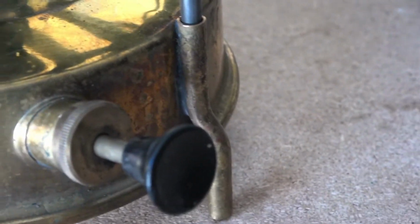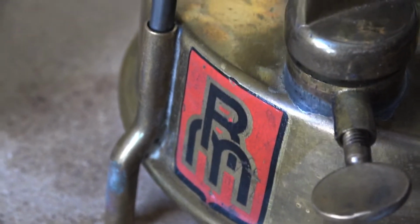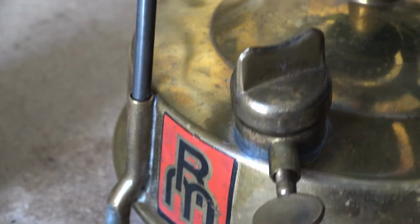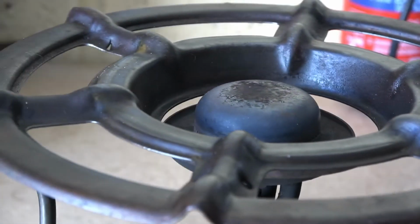Also, the legs, I think the legs are all original. They haven't been resoldered on this one. A lot of the time you have a look on the internet and, well, that one might have been resoldered. Things get resoldered and rehashed and put together, so you don't really know what you're buying until you get it home.